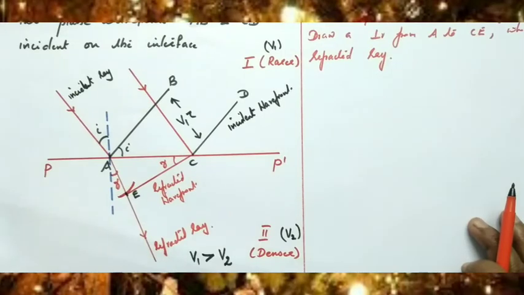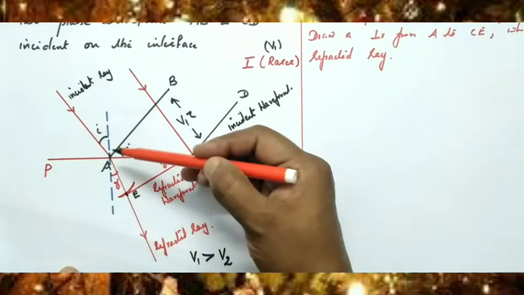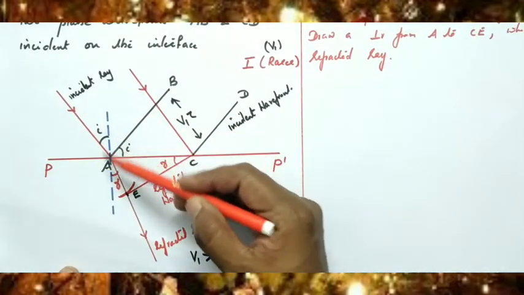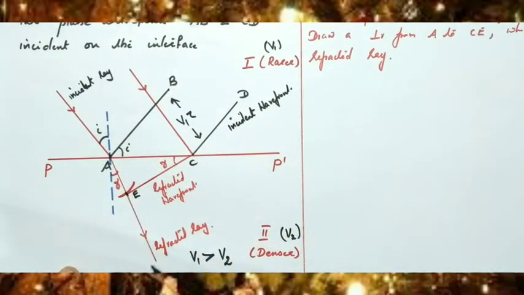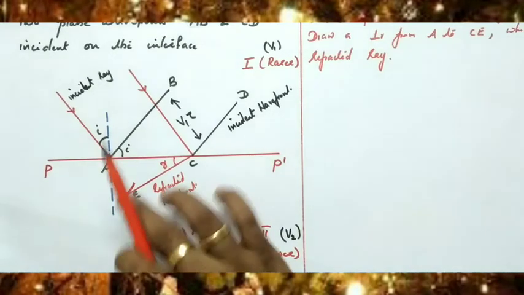Now, how is Huygens principle used to explain refraction? So we know two laws of refraction. The first law is that the incident ray, refracted ray and the normal lie on the same plane. So incident ray, refracted ray and the normal all lie in the same plane. So that law is satisfied. The second law, we can prove from this figure.